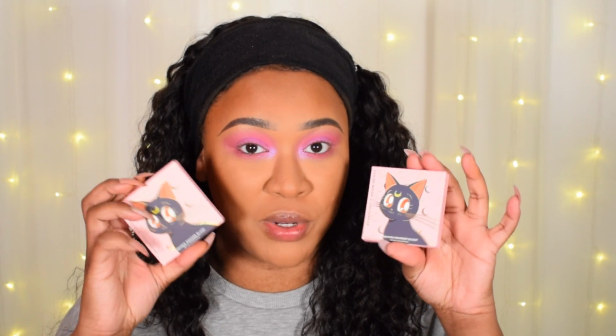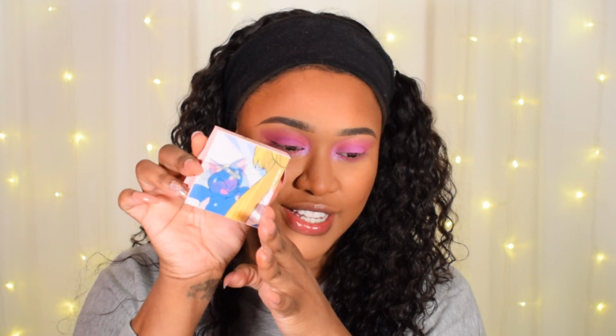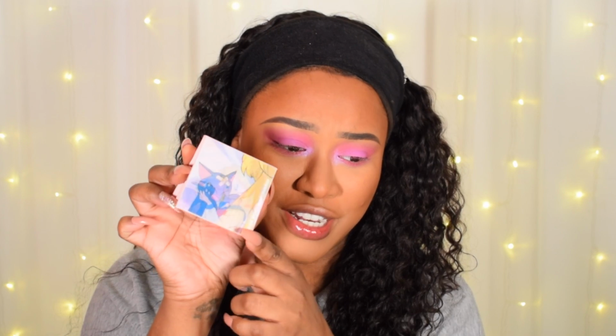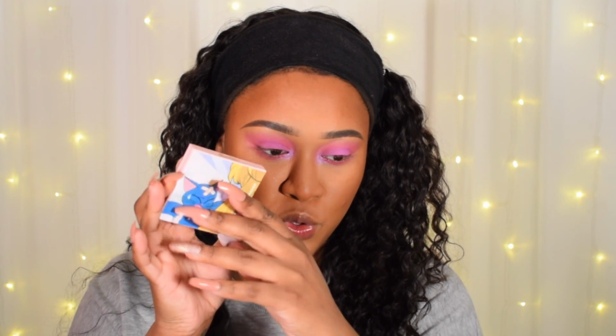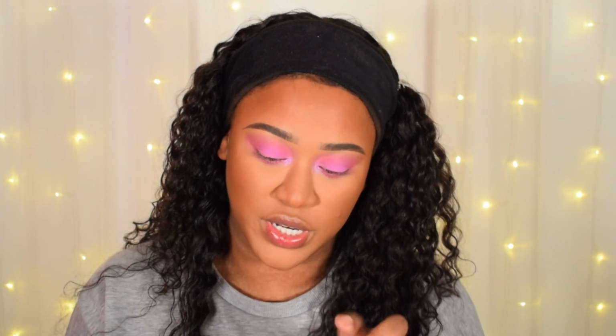And then they came out with blushes, so I'm going to use this today. There's 2 shades. One is called Cat's Eye, and these have really cool color changing, picture changing packaging. So this is Cat's Eye, which is kind of like a coral shimmer blush, and then they also have From the Moon, which also has color changing, picture changing packaging, and this is more pinky and this one is matte.